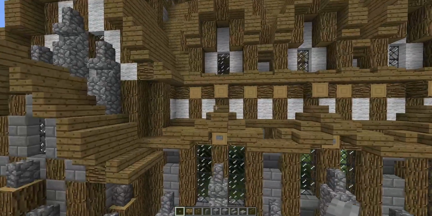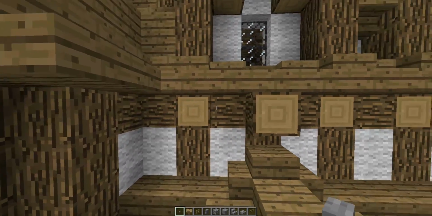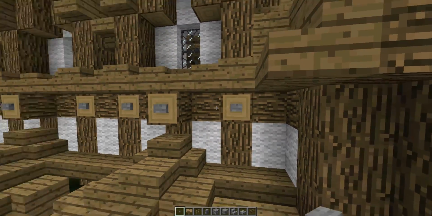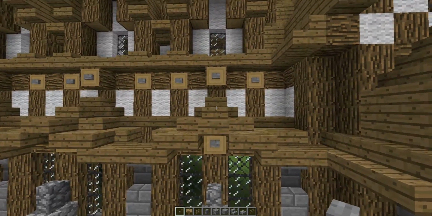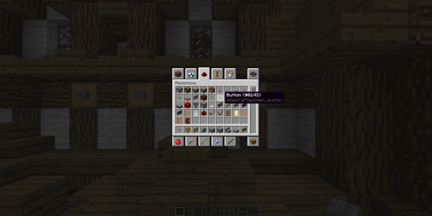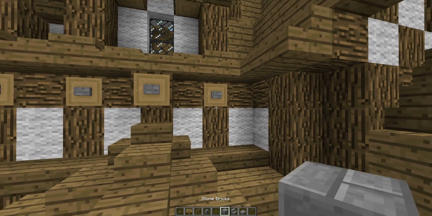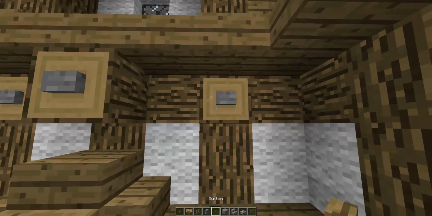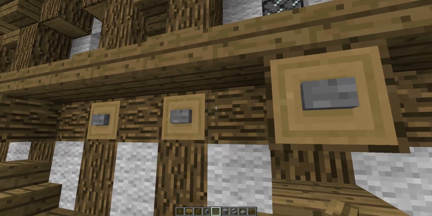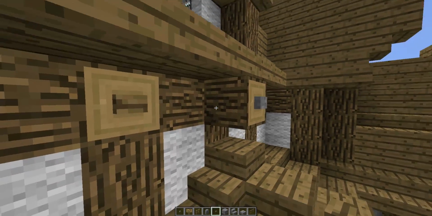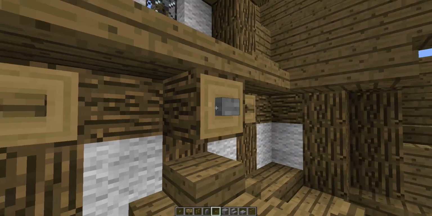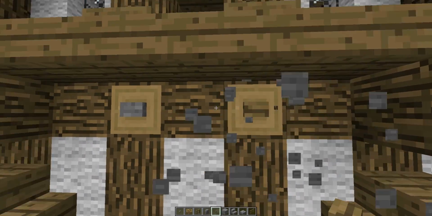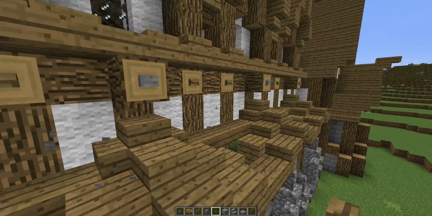Moving on, for all these outward facing logs, there's going to be a button as well, so like this. You could vary with stone and wooden buttons as well. I'm going to show you what that looks like. So for example, we're going to leave all these outward facing logs with stone buttons, and these outward facing logs with an overhang we're going to give a stone button, and these we're going to give a wooden button, and that would look something like this.